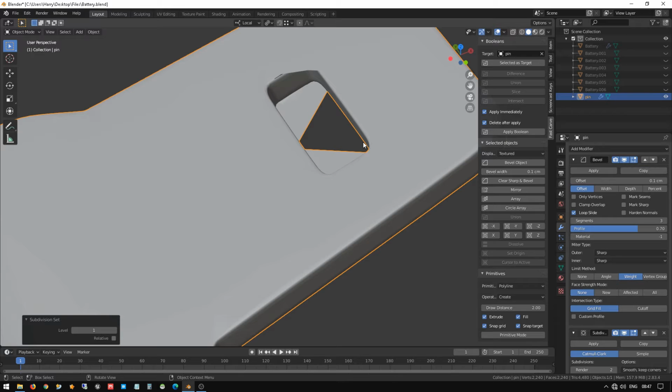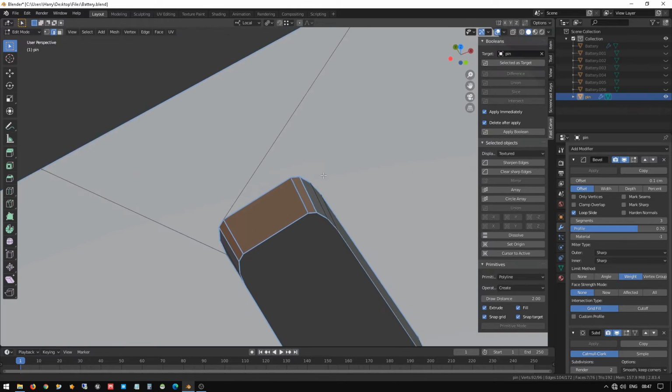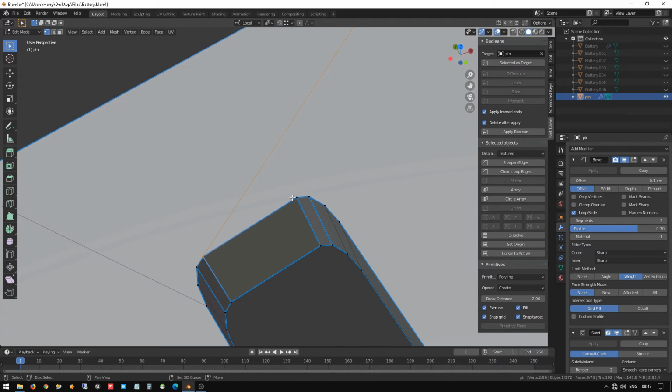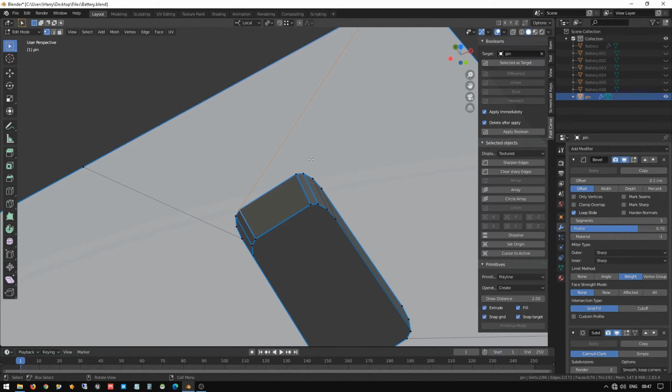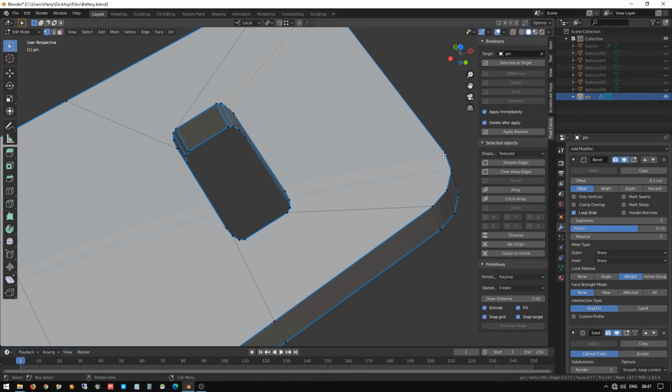So let me clear the error for both sides. So I just turn off the bevel and edit option in edit mode. Okay, let me join these two here, and these two here.